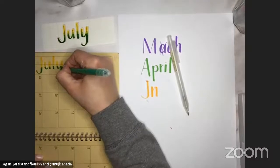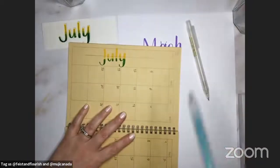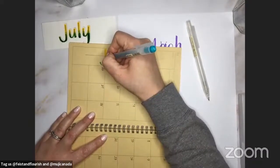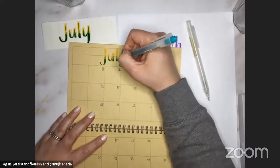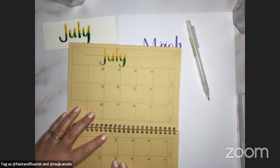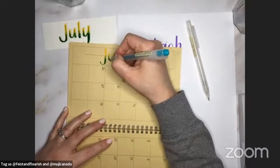And something that's lovely about printing brush lettering is that once you understand the concept of the thick downstrokes and the thin upstrokes, then you can use whatever style of printing you like. So for example, my J here, I didn't put a stroke across the top, like a little hat that the J wears sometimes. But if you prefer to have a fancy top on your J, you absolutely can. So here I've used a teal gel pen from MUJI, just to make that transition between the yellow and green just a little bit softer.